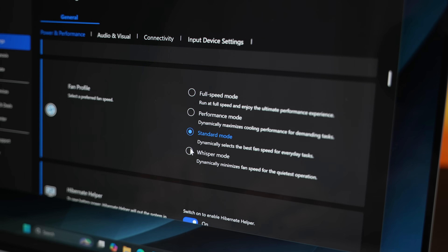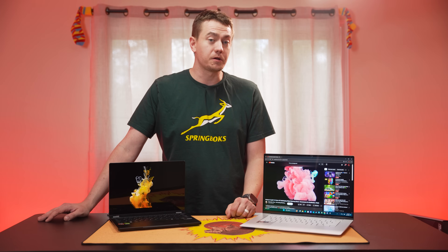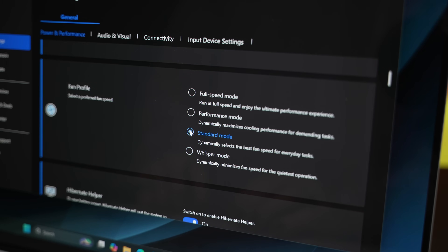The lowest TDP available on the ProArt is the 35-watt whisper mode, which doesn't actually require you to whisper. The default TDP is called standard mode at 55 watts. It's worth noting that the 35-watt whisper mode holds 45 watts for up to four minutes before descending to 35 watts, whereas the 55-watt mode settles in after just a few seconds of load. This is going to be part of the reason whisper mode and standard mode perform so similarly. The power profiles on the ZenBook also briefly boost 5 watts above where they settle, as is common for any CPU.